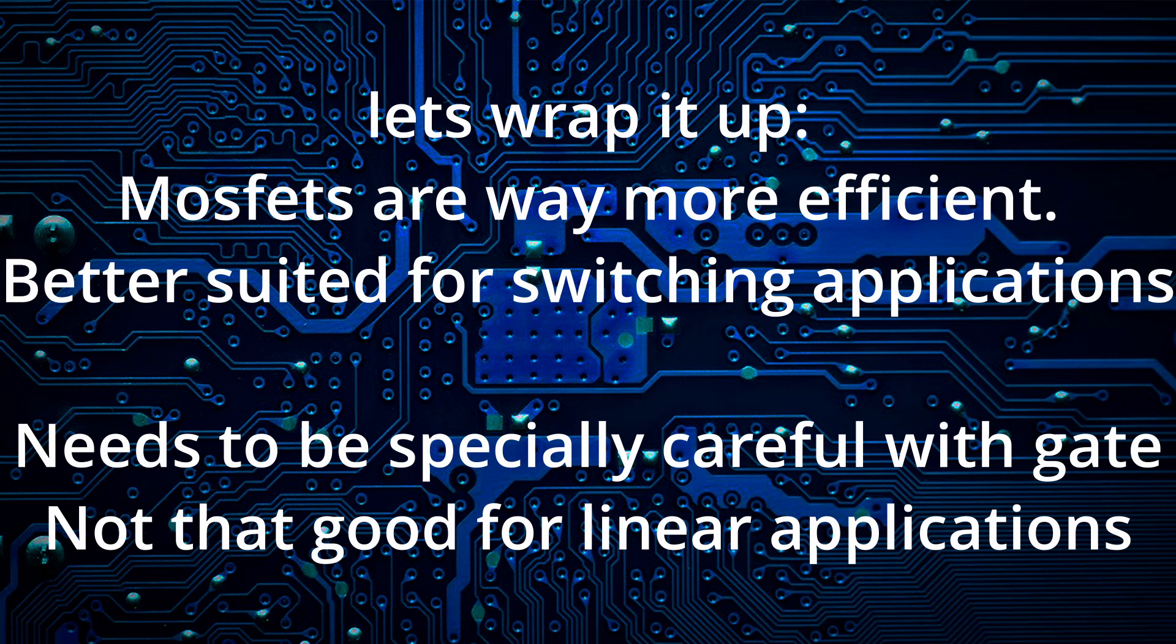For our setup we are going to be using something very simple. We are using an ESP32 as our microcontroller which is going to be generating the PWM output. We have an output of 3.3 volts at peak, which is a logic level expected by these microcontrollers. We have two buttons. We are going to increase and decrease the pulse width modulation or the duty cycle and that is how we are going to control our MOSFET.